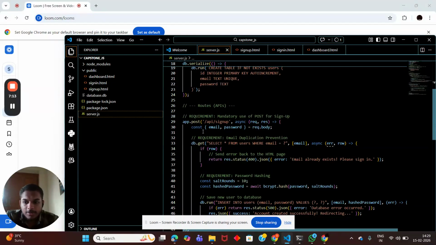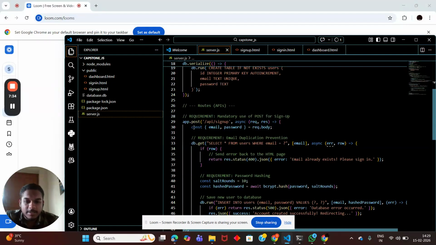So as you know, this brings us to the core functionality, the sign up API basically. And as per the project requirements, I strictly use the POST method via app.post. This ensures the user's email and password are submitted securely in the request body, not exposed in the URL.